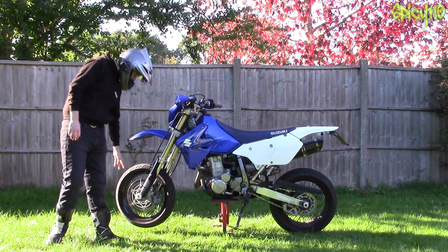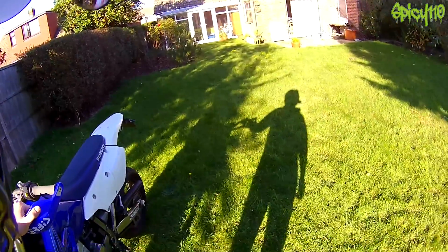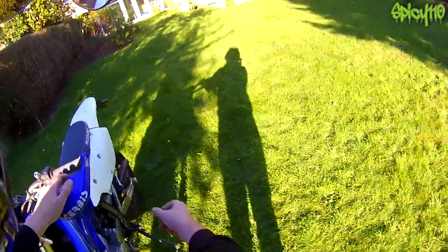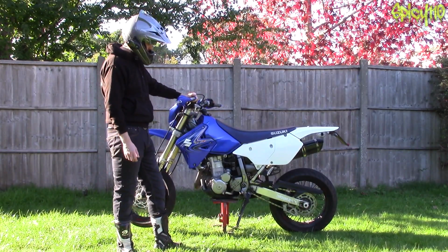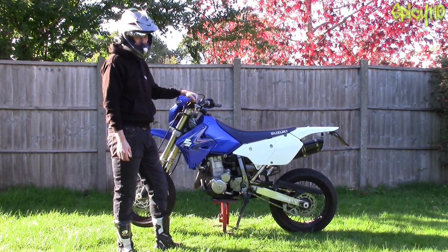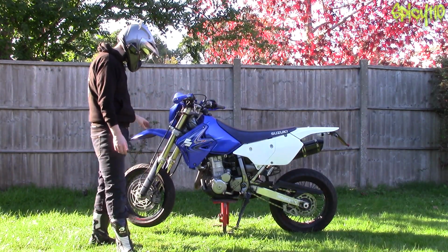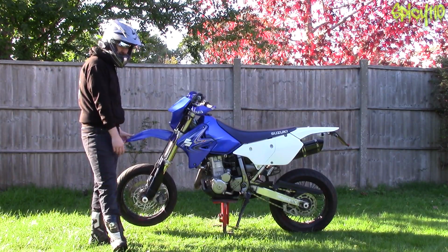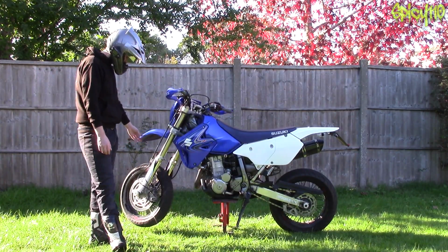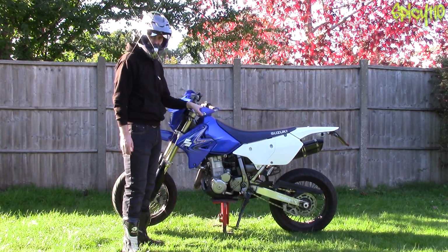It makes things, as I say, a lot easier. If you haven't got a bike where you can lift it on a centre stand like this, like a dirt bike, try and get some paddock stands which lift from the axles, or some bobbins or some points on the bike, or under the swing arm with little cups. Honestly, it saves you so much hassle being able to get the rear wheel off the floor when you need to do maintenance and cleaning and stuff like that. Front's not so important because it's quite accessible, but again, if you need to take your front wheel off, then you will need something. Another option is you just lay the bike on its side on the ground, but it's not highly advised.